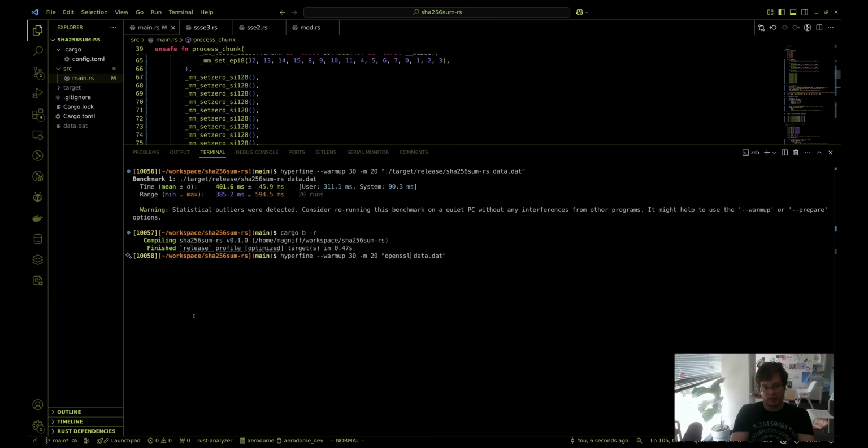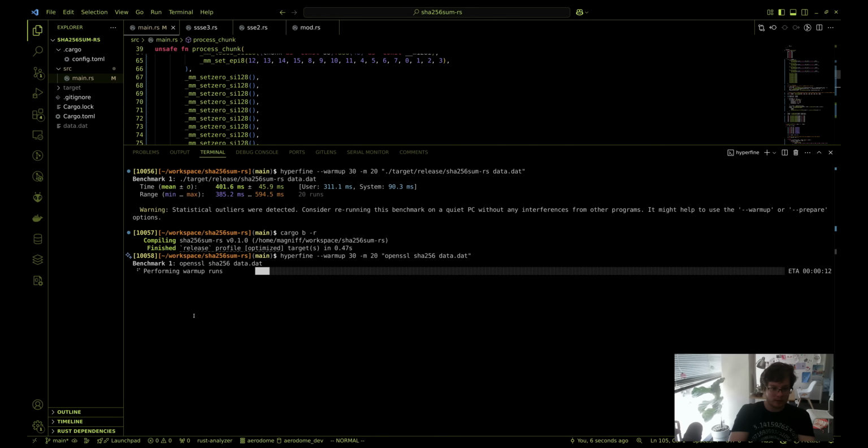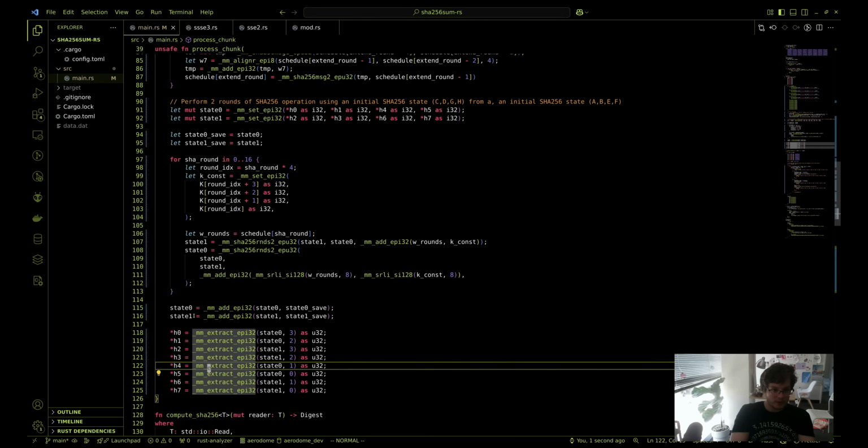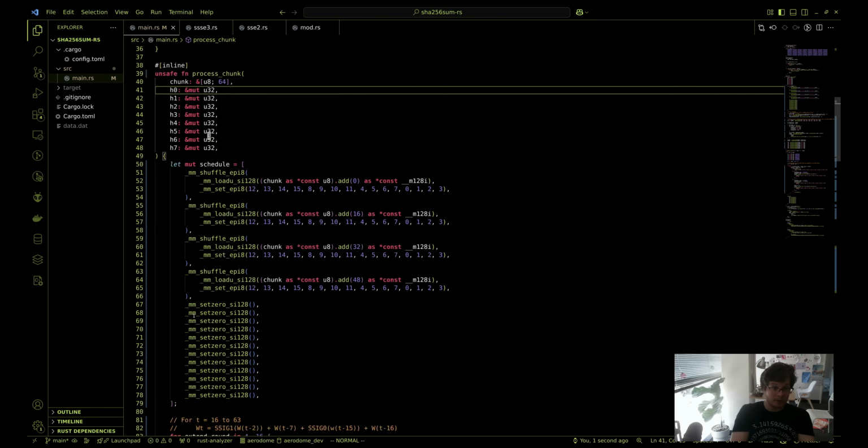It's OpenSSL sha256, because OpenSSL's version basically does the same thing as mine. Is it any faster? No, it's pretty much exactly the same. So yeah, I would say this is a W.